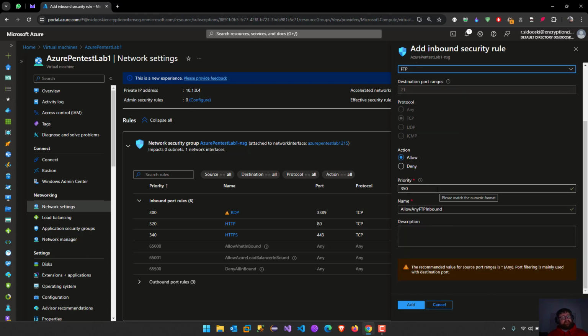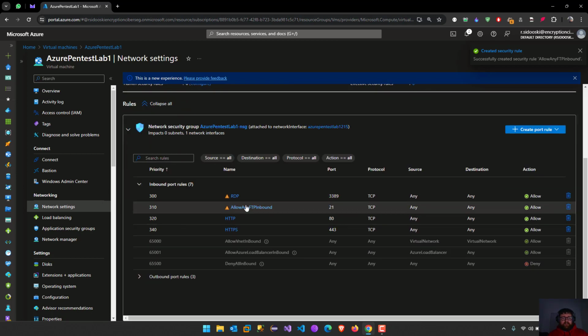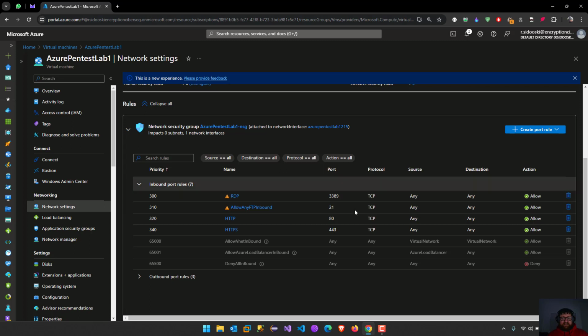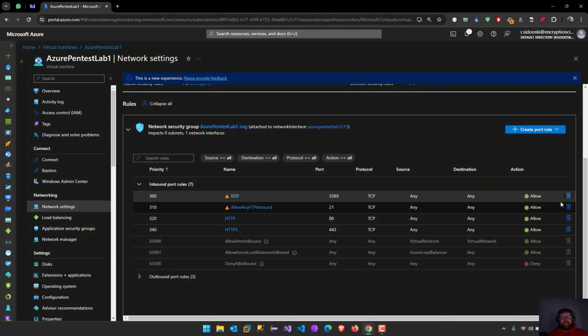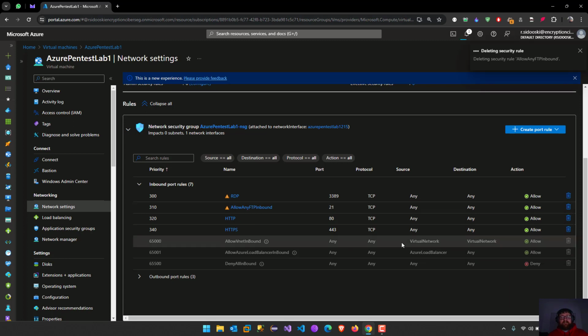Priority 355, I'm going to put here 310 because it's going to have a higher priority. Okay, so allow and add 310, but the source is port 21. It means you are going to accept access only from port 21.